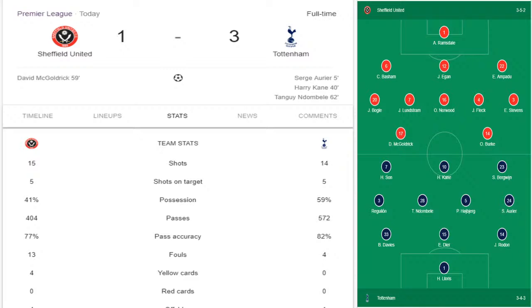Sheffield United 1, Tottenham 3, the full-time score, and Tottenham, well, they came into this game off the back of a few patchy results, but their fans now will be thinking, such is the indifferent form at times of so many in that top 6, that they've got as good a chance as anyone really to challenge for the title. Yeah, of course they have. They're only 3 points behind, and like I say, it's all ifs, buts and maybes, but if Liverpool go and beat Manchester United today, then there's still only 3 points in it. So what a chance, what an opportunity for all teams that are up there in the top 5, 6 at the moment. What a big game that is as well.